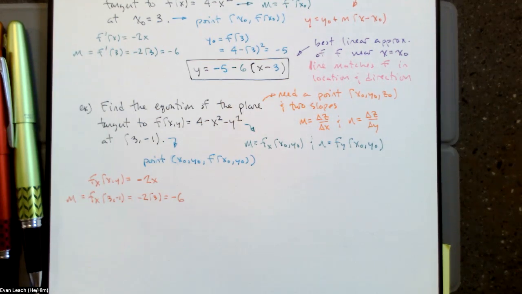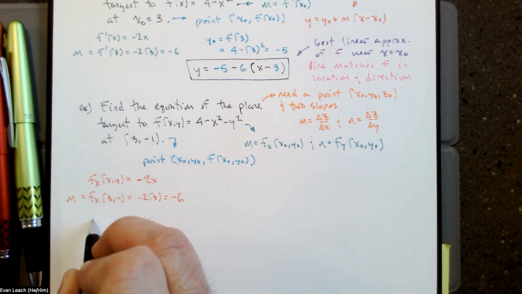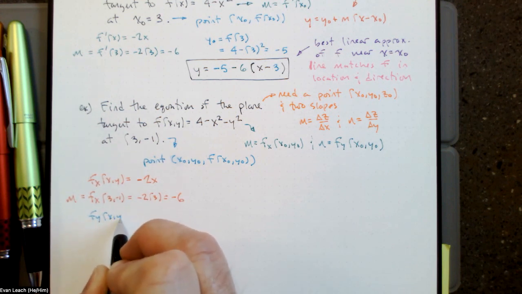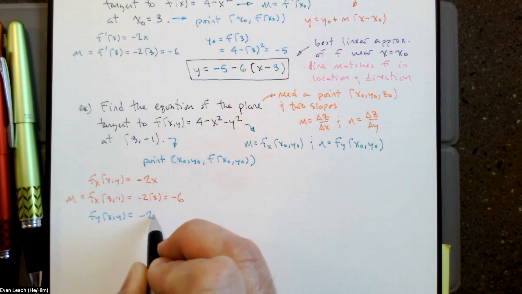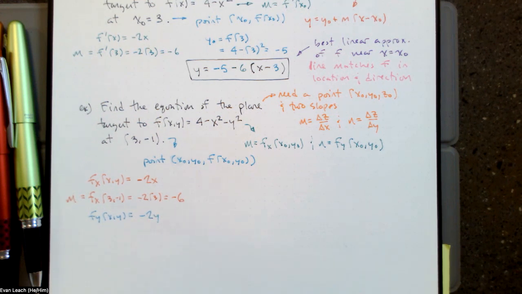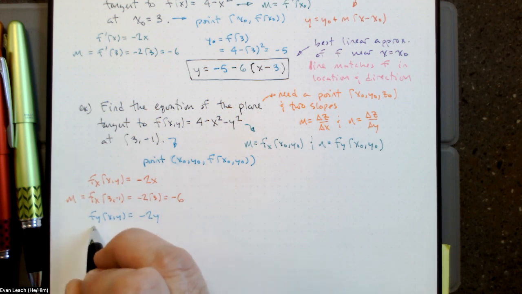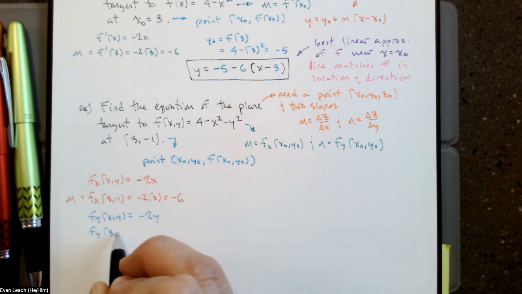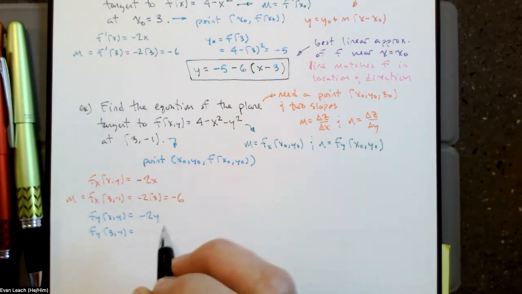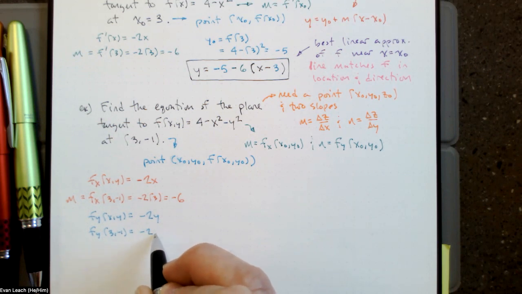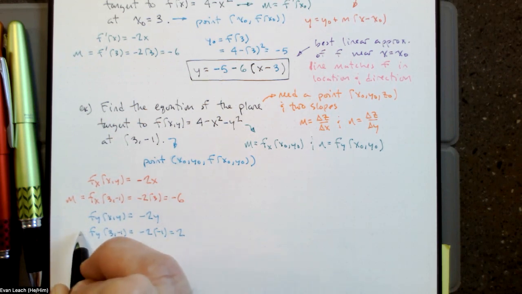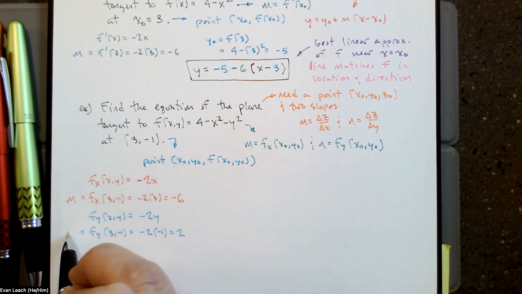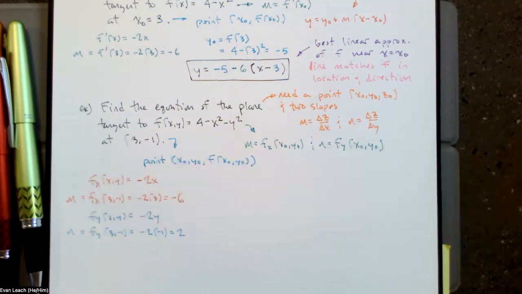We also have a slope in the y direction. Similar things happen. So copy, paste, edit, whatever I just said. I'll have the AI write that part. Then evaluate at the point. In this case, the 3 doesn't matter. It's the -1 that we care about because all the x went away. And so 2 will be our slope in the y direction, how z is changing in the y direction.